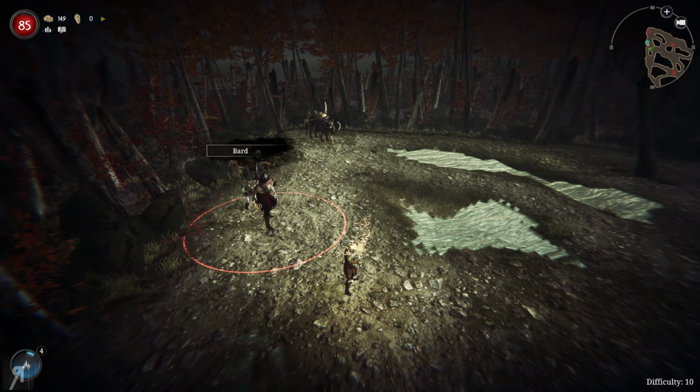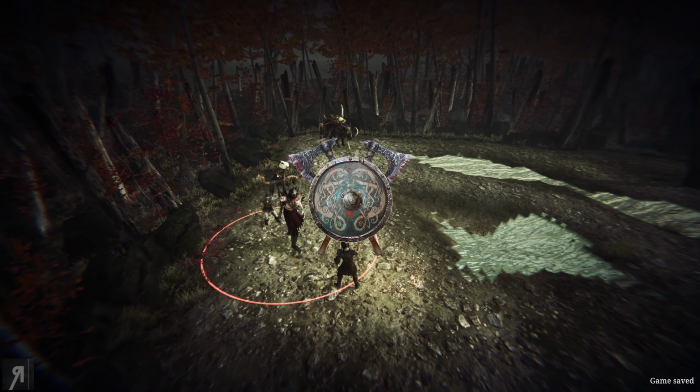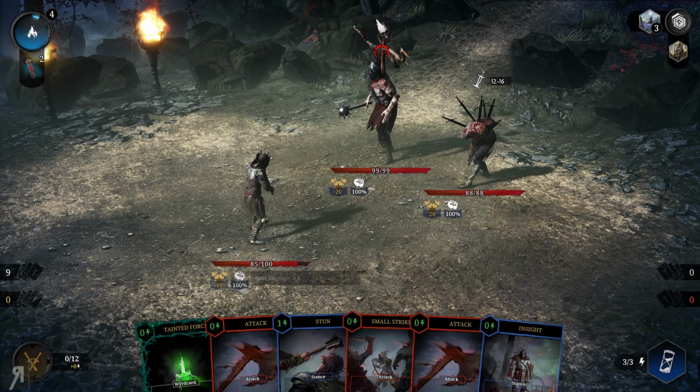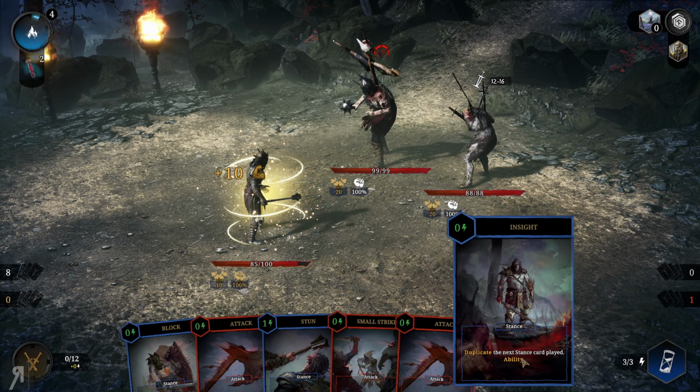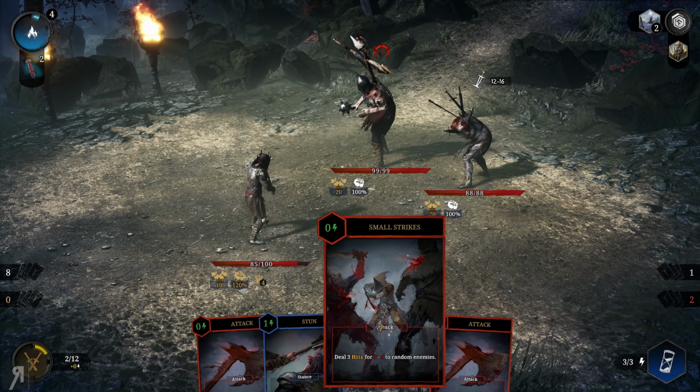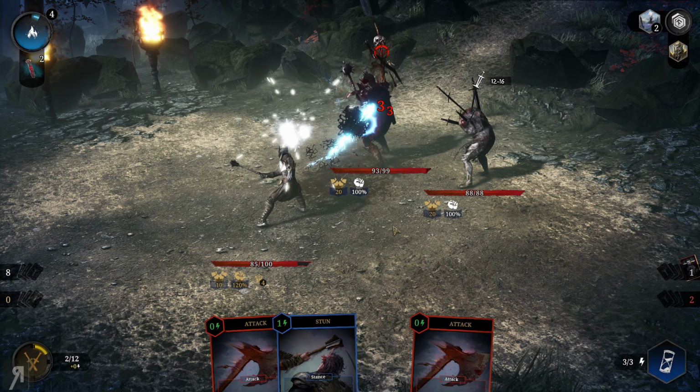Pack of enemies and a bard. Oh, yes, okay. Let's see what this is all about. Okay, now, these are not too bad. Okay, let's gain 10% damage. Let's do this. Let's block twice. Stun is basically pointless at the moment, I think. So let's just do this.